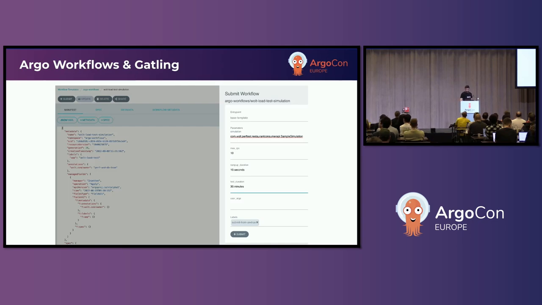When it's actually white. So yeah, you have the template, then you give the maximum number of requests per second, how long you want the ramp-up to take, and how long you want your test to last. Then you don't see it here, but you also provide the payload and the name of the model. Then you click submit. If you have only one model, then Argo Workflows will run one test. If you have 400, like we do sometimes, then it runs 400 tests in parallel.